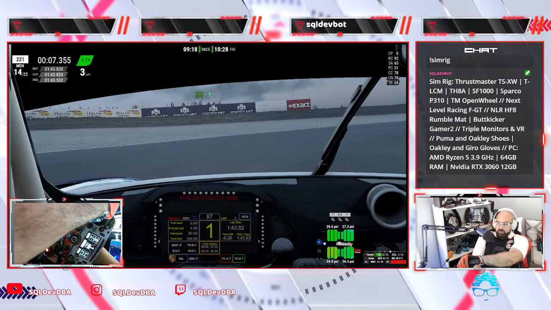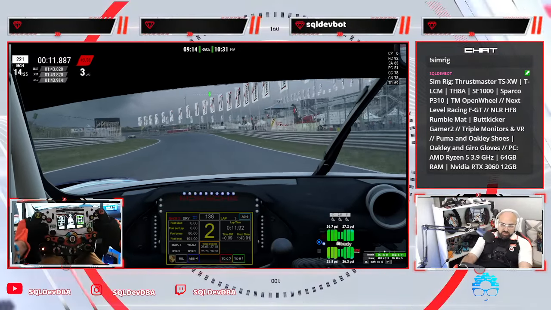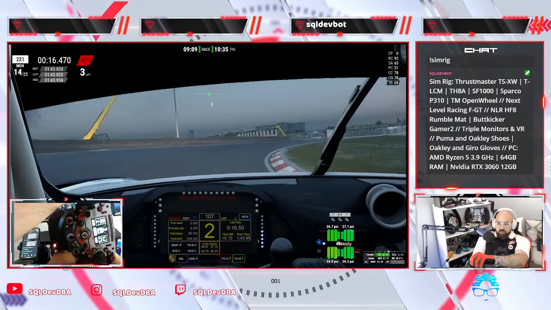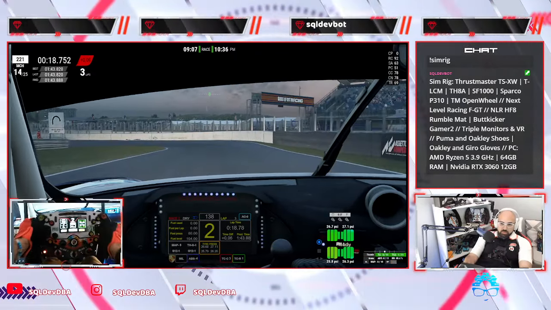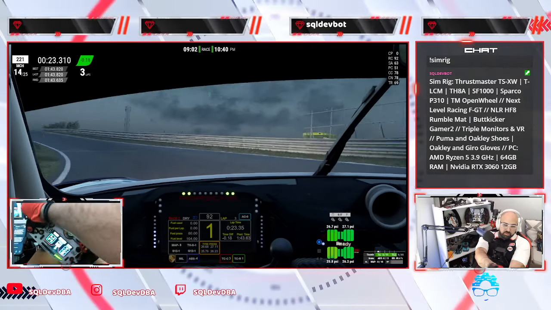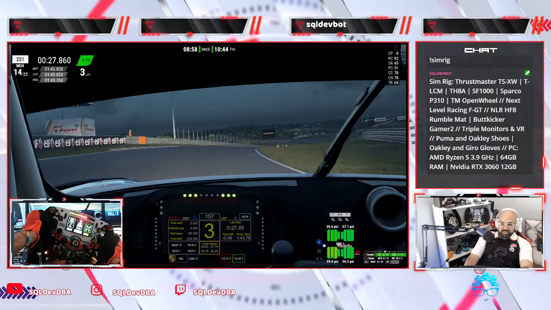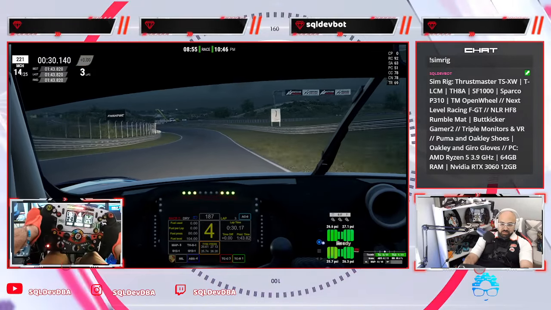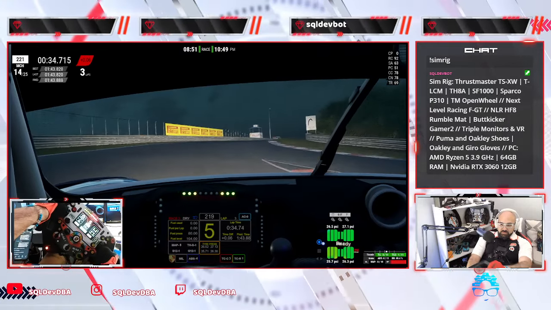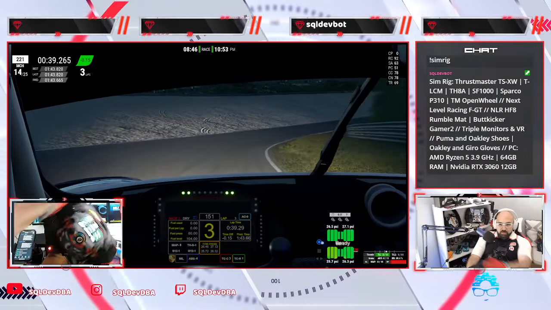Track temperatures are cooling down. I have to make sure I watch my tire temperature, like I did not earlier. The track temperature's decreasing. It's now 22 Celsius. That was going to be my fastest sector run. Air temp's falling. And it is night time. It's now 22 Celsius. Pretty quick. You're pulling away from the guy behind. The gap's now 0.9.